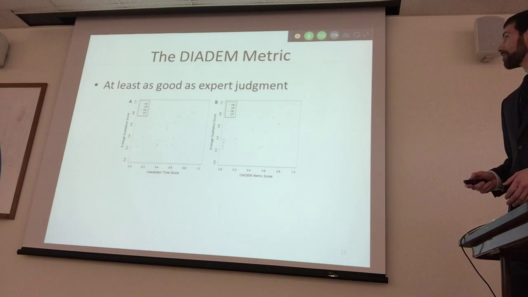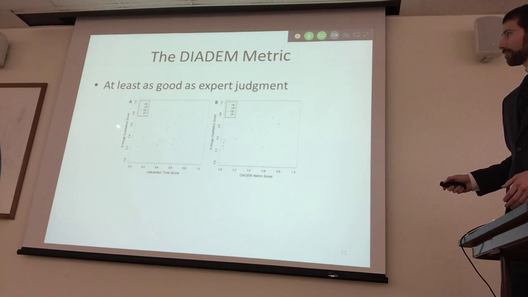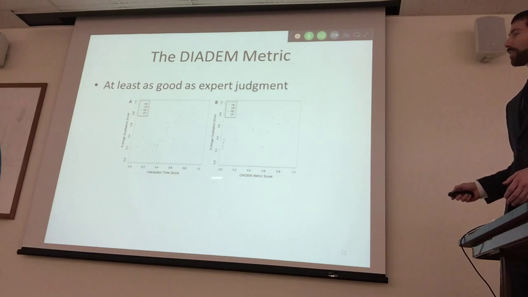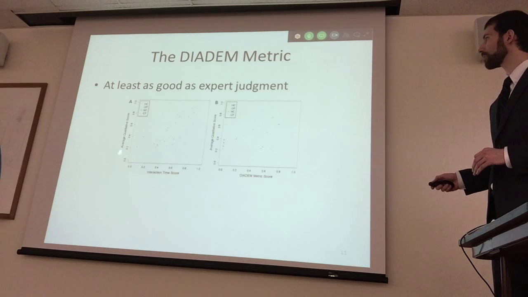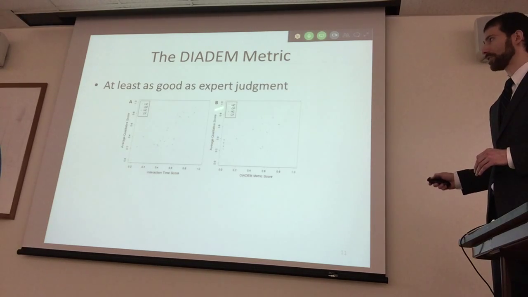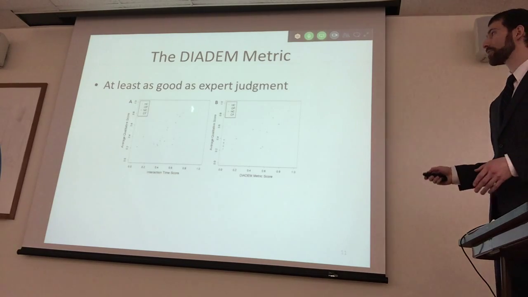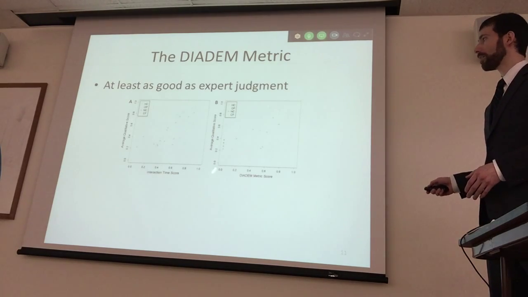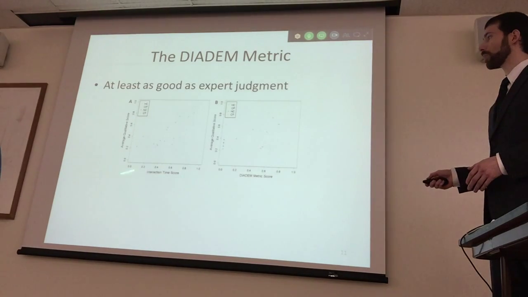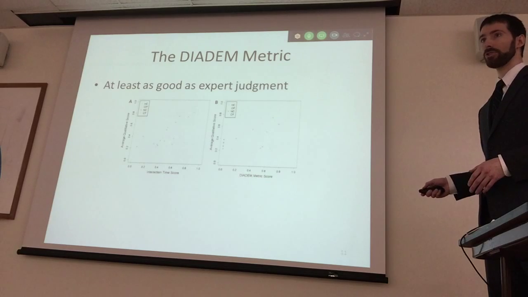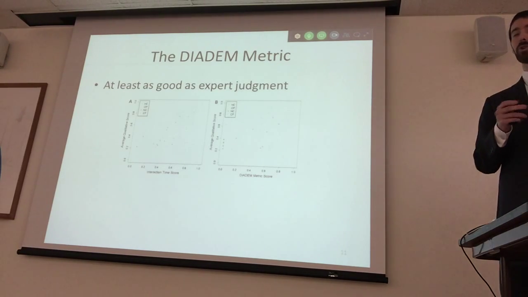So what we found was that this data is at least as good as expert judgment. So this is one different type of score plotted against another type of score for the same reconstruction. And it's a little bit difficult to see, but you can certainly see that there is a correlation here, which we would expect, right? We want the scores to line up for the different methods, but it's not perfectly correlated. And when we compared the qualitative score of expert judges as well as the interaction time score to the metric, we found actually an even better correlation than those other types of scoring to each other.